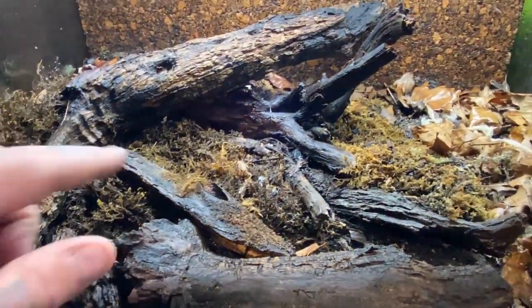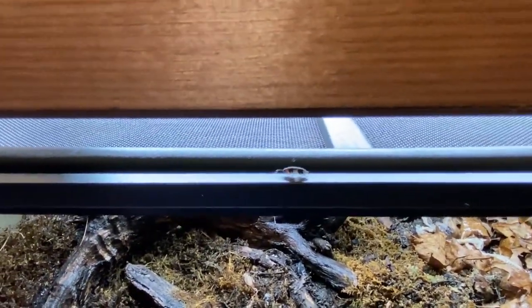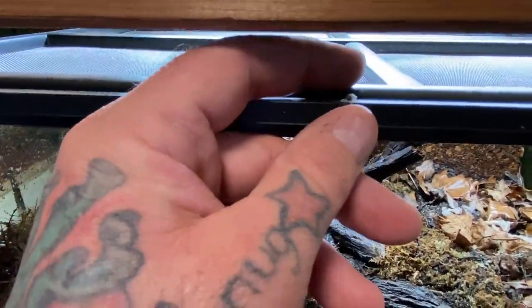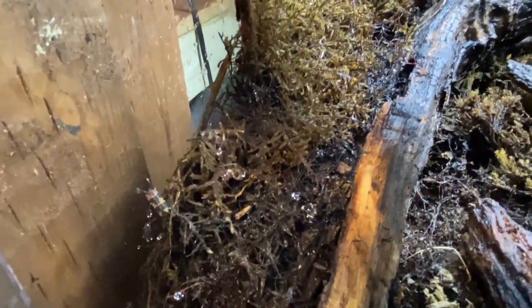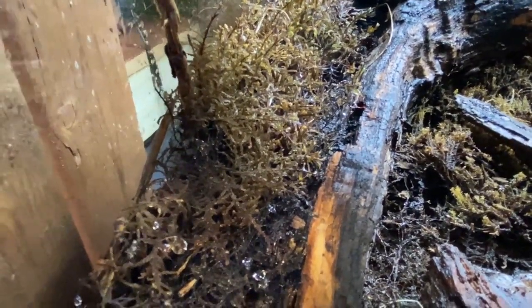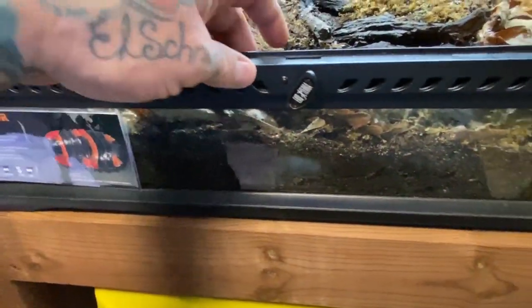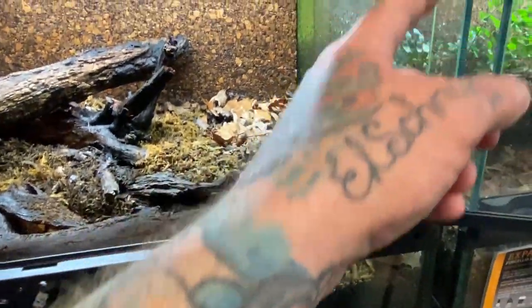What I was getting at is they tend to be a bit — oh look, exactly what I was talking about: escape artists! The only place they can get out is more than likely by crawling up the glass if it isn't kept reasonably clean — they could crawl up this area here, and the tiny juveniles could potentially get out. That one there probably just crawled up the edge of the glass.